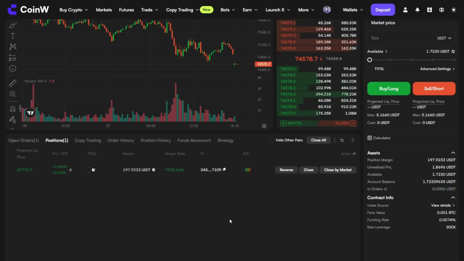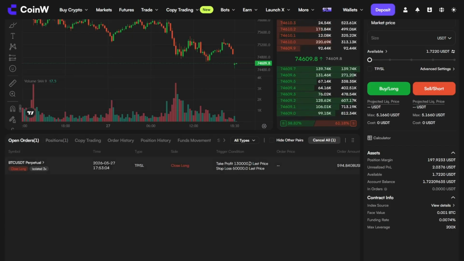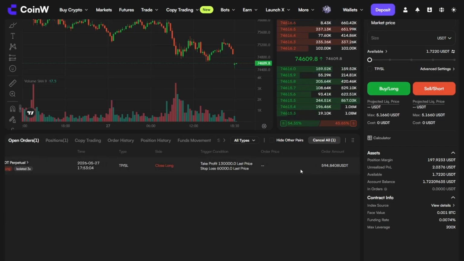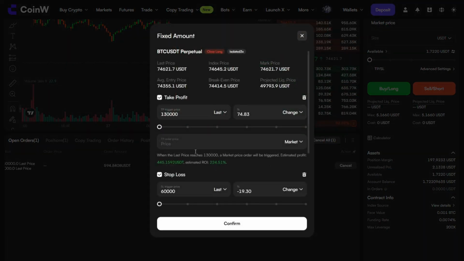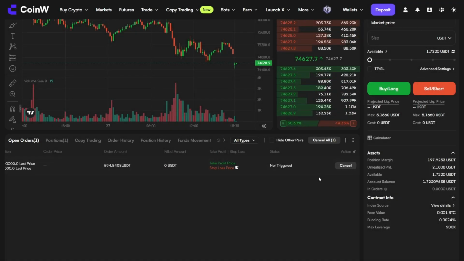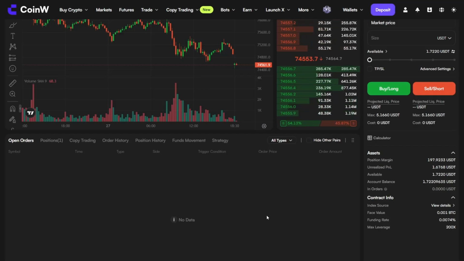To manage open orders, like our take profit and stop loss, we can just head to open orders. Here we can see our take profit and our stop loss. If we move it to the right a bit, this is where we can edit our take profit and stop loss and cancel. If we click this button here, we can see we can change anything we like within our order. If we had multiple take profit and stop losses, we could click cancel all, or we can just cancel our order like this. Since we canceled our original take profit and stop loss orders, I'm now going to show you how to add them to an existing position.